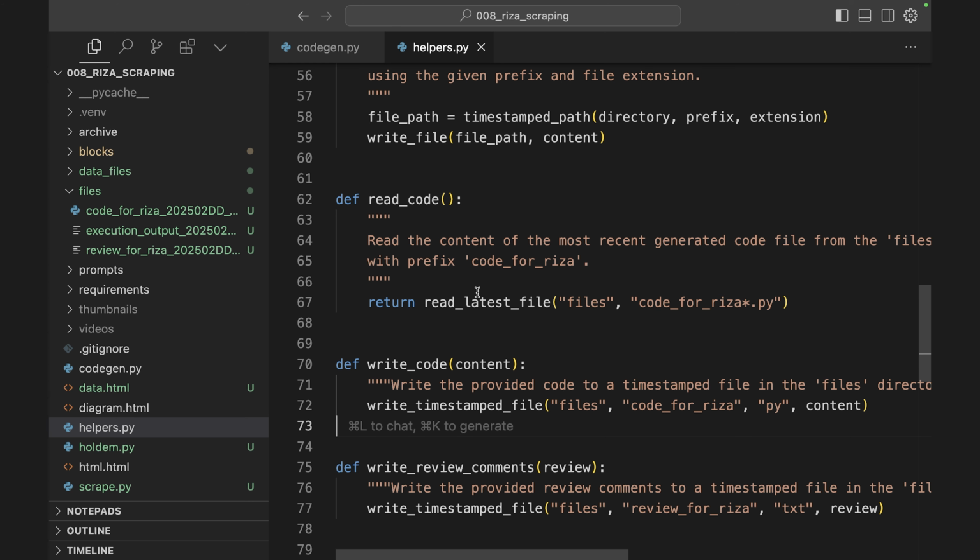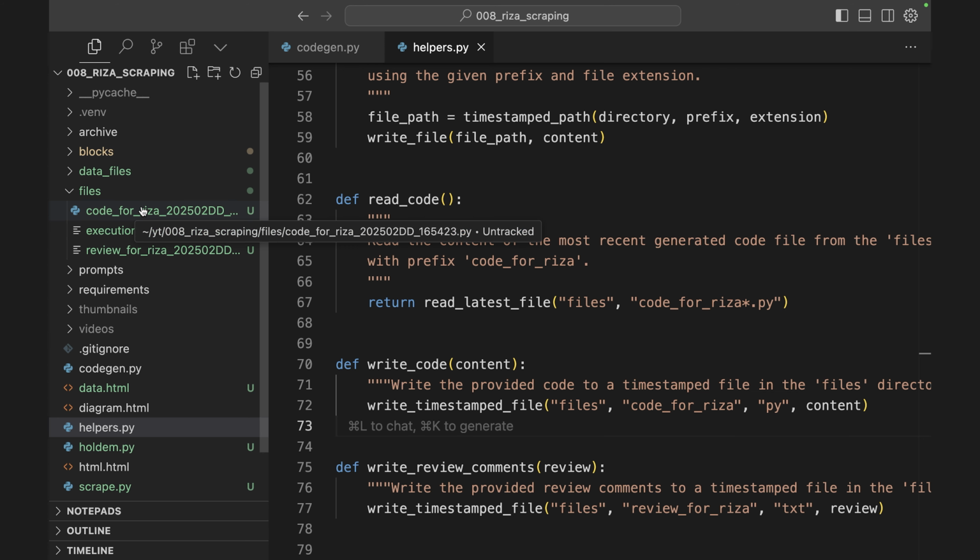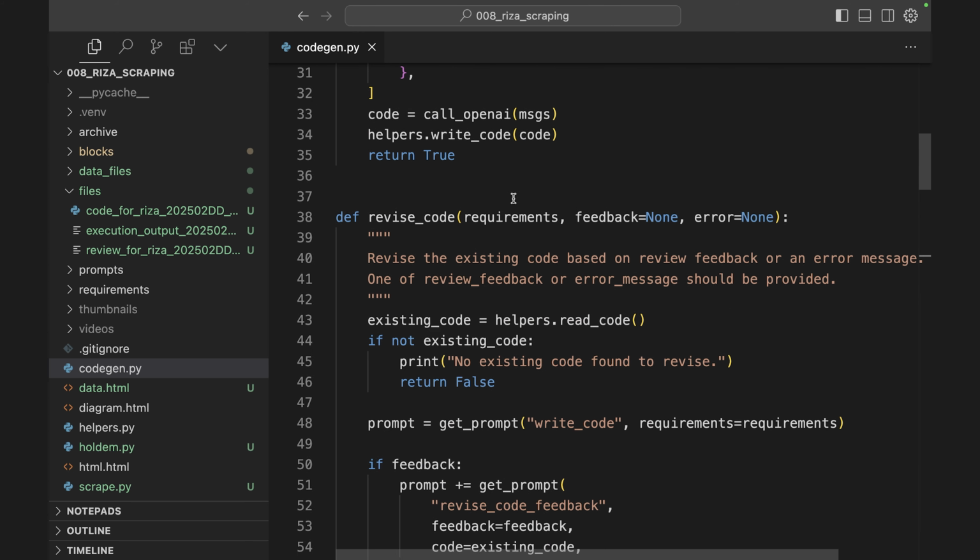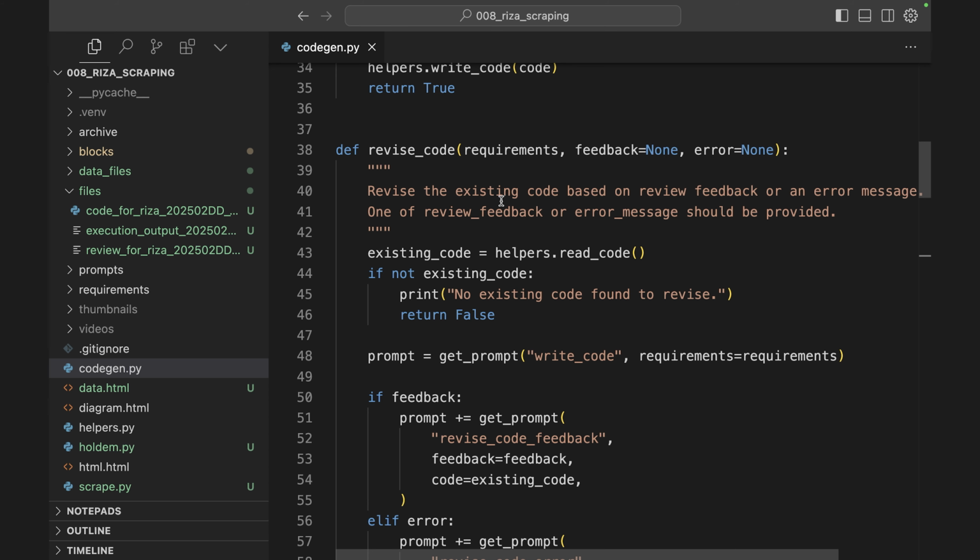And I like appending the timestamp so that if we are going through multiple iterations because of error messages or whatnot, I can see all the different versions of the code on that run. All right, so those are the big changes that I've made as I combined those simple building blocks together, is that I've just extracted out the prompts and then I'm writing the code and the output and the feedback to a file. Otherwise, this all should look pretty familiar.